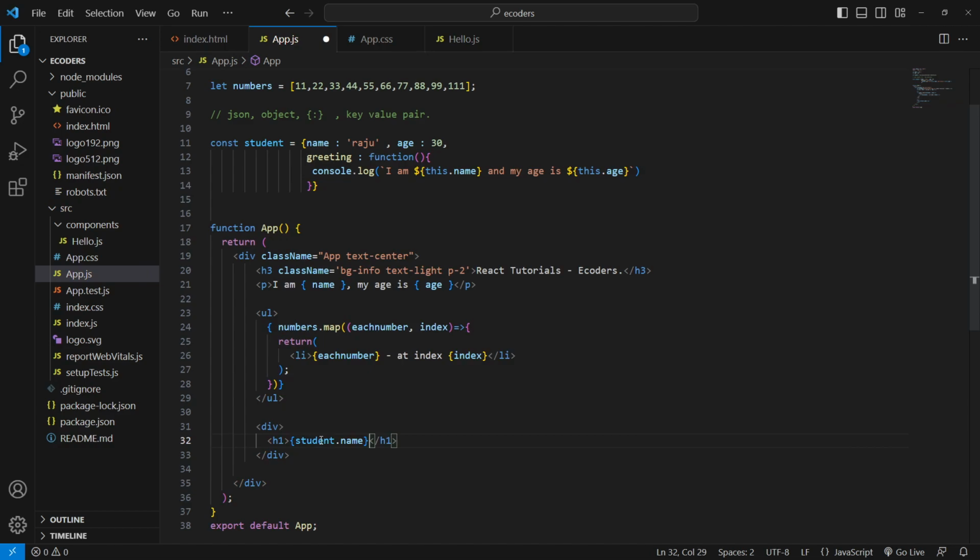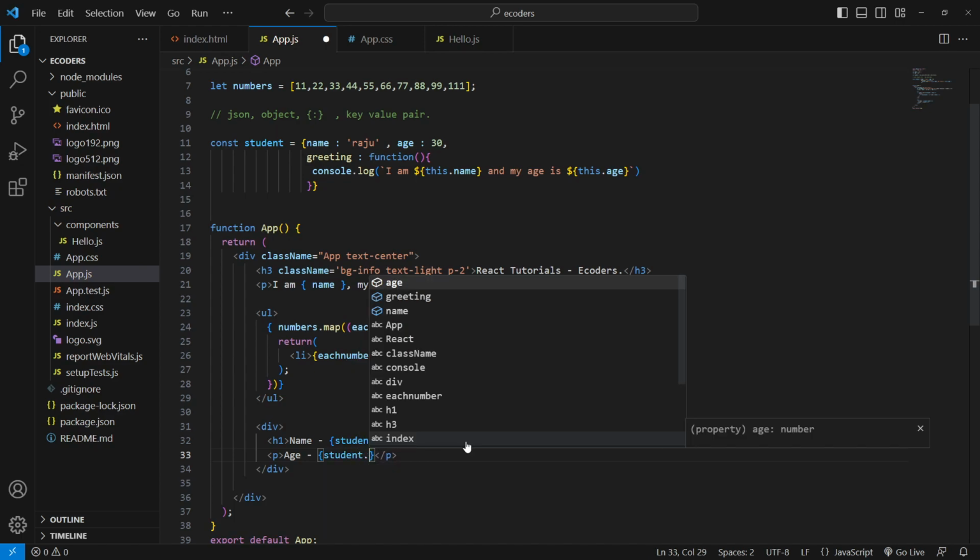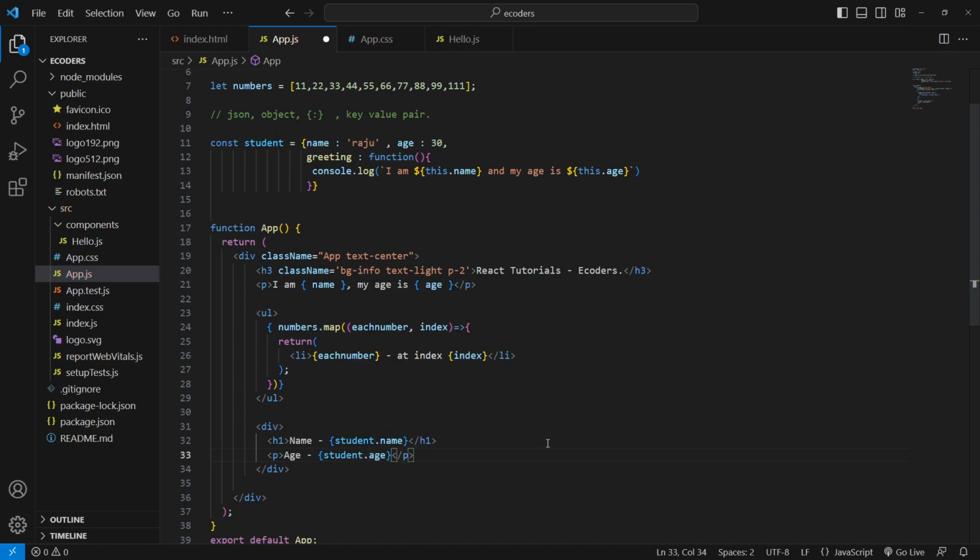So h1 will display the name of that particular student. Here I'll say name hyphen and then the name. Then I'll use a paragraph tag and say age, student dot age.